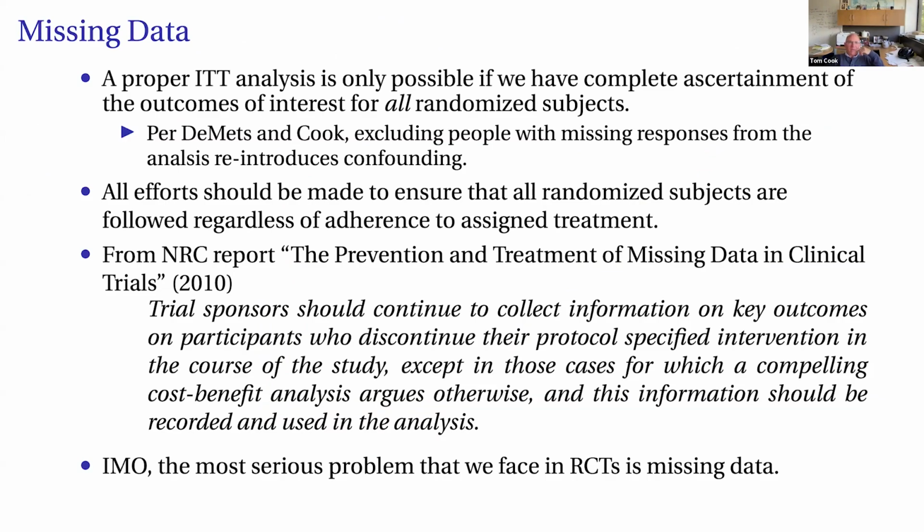Finally, missing data. I think missing data is the biggest problem that we face in clinical trials. Proper ITT analysis is only possible if we have complete ascertainment of the outcomes of interest for all randomized subjects. And per the article that Dave and I wrote, if I exclude people with missing responses, we reintroduce confounding. So therefore, all efforts should be made to ensure that all randomized subjects are followed regardless of their adherence to the assigned treatment.